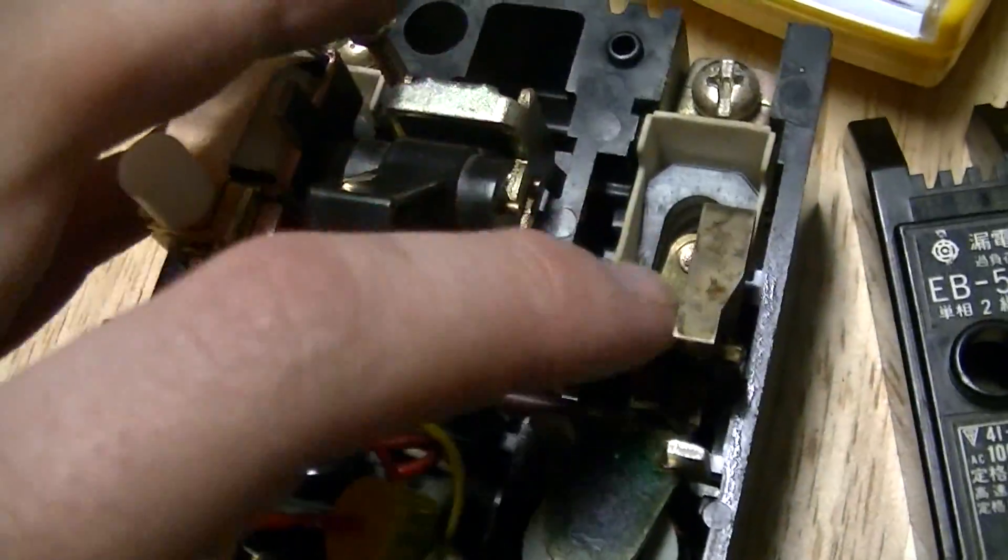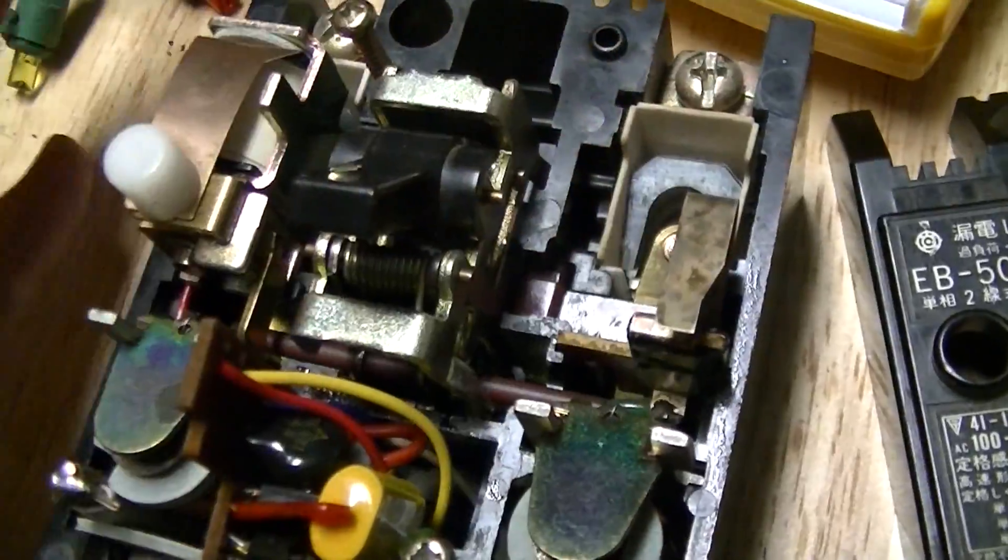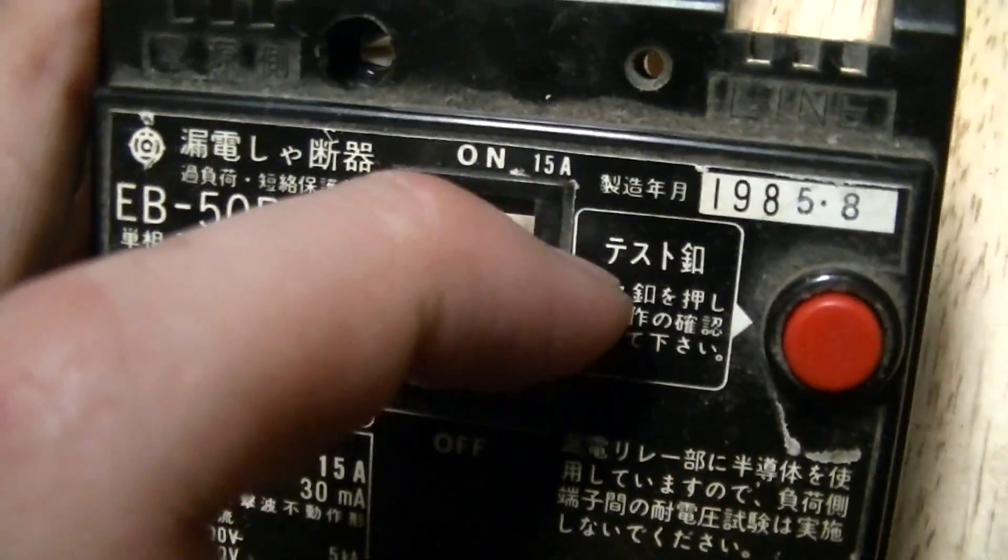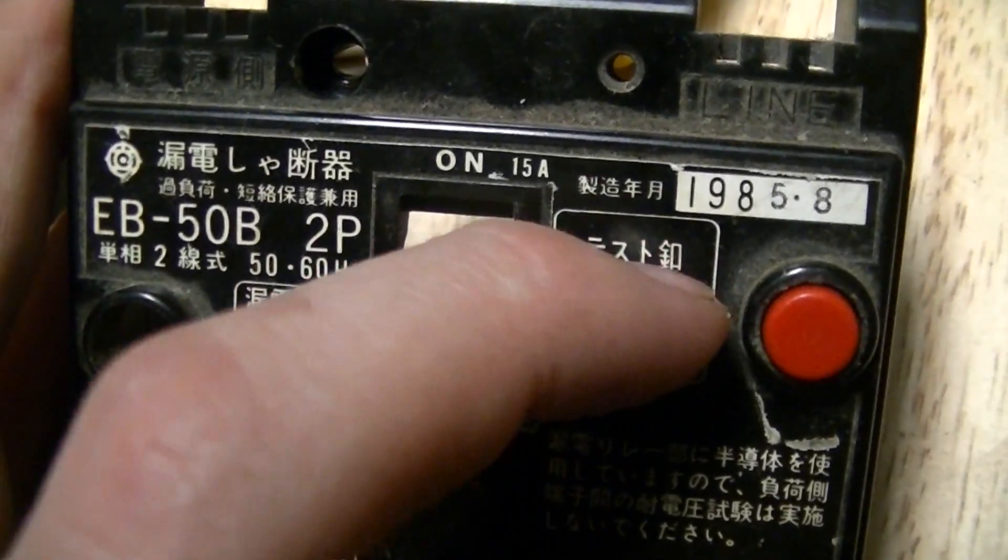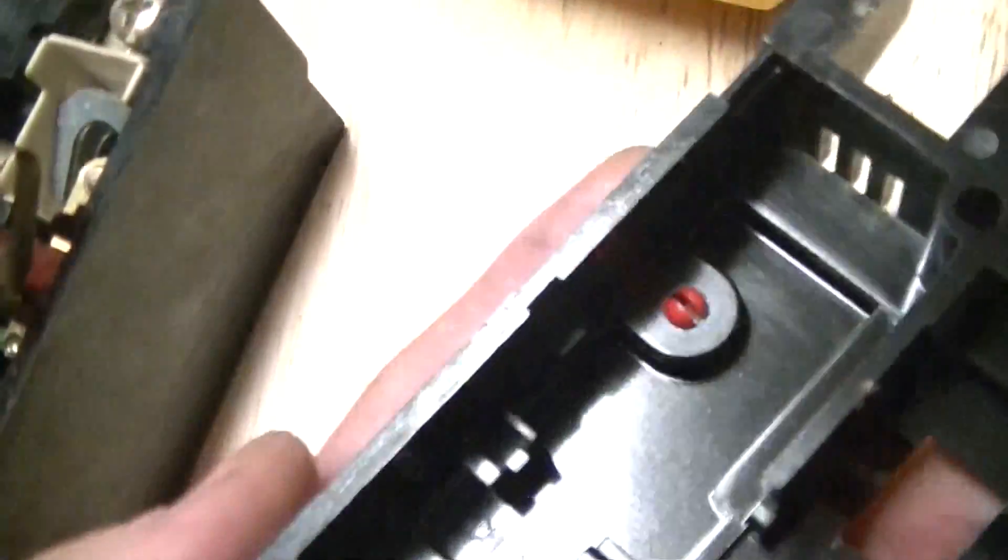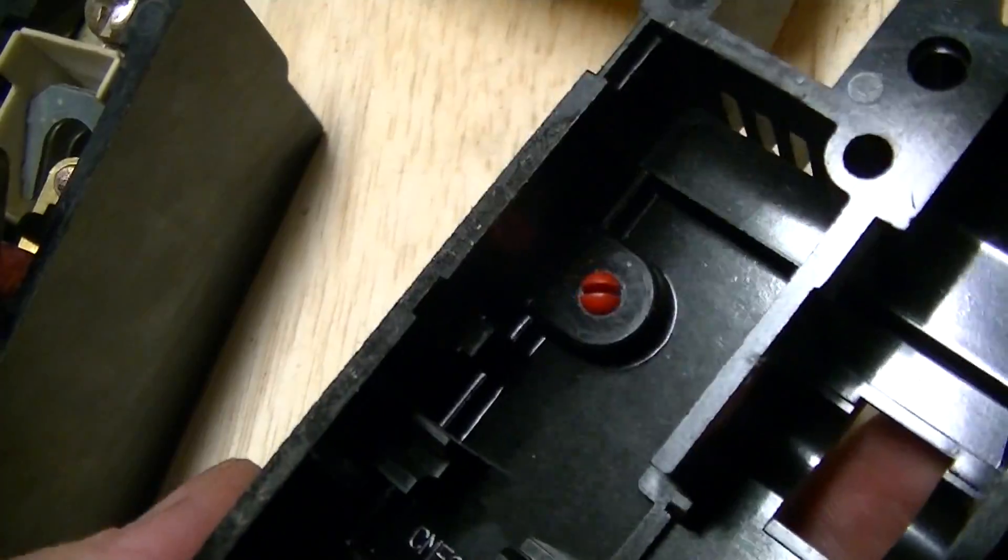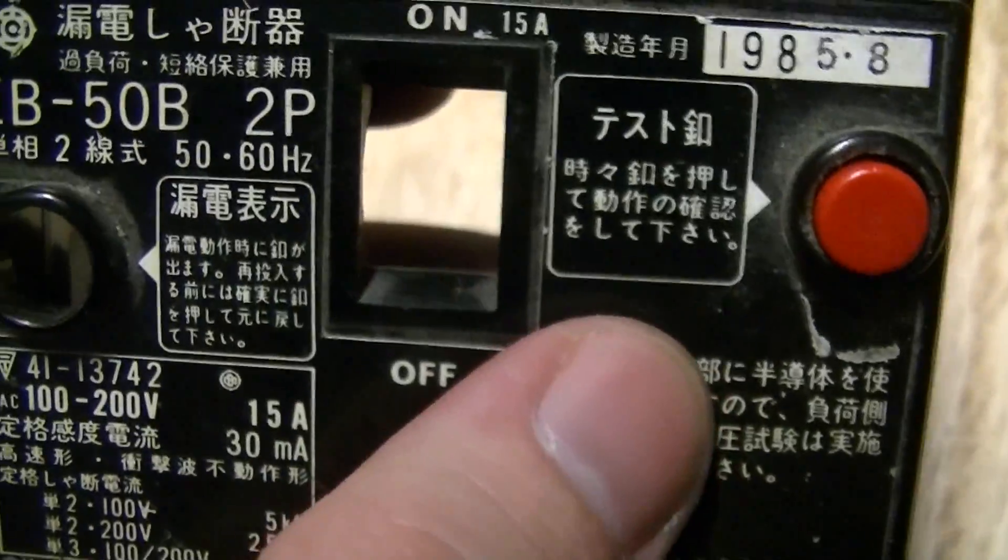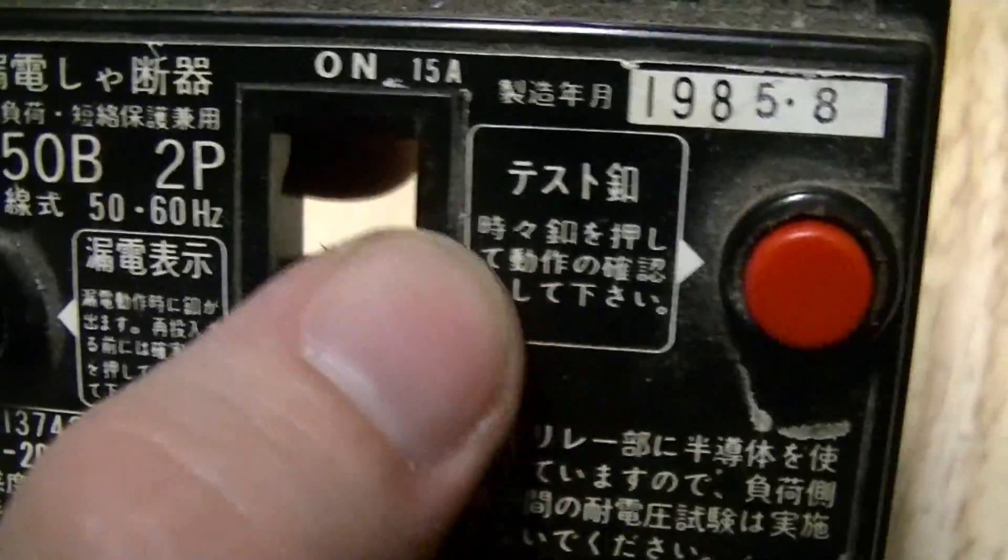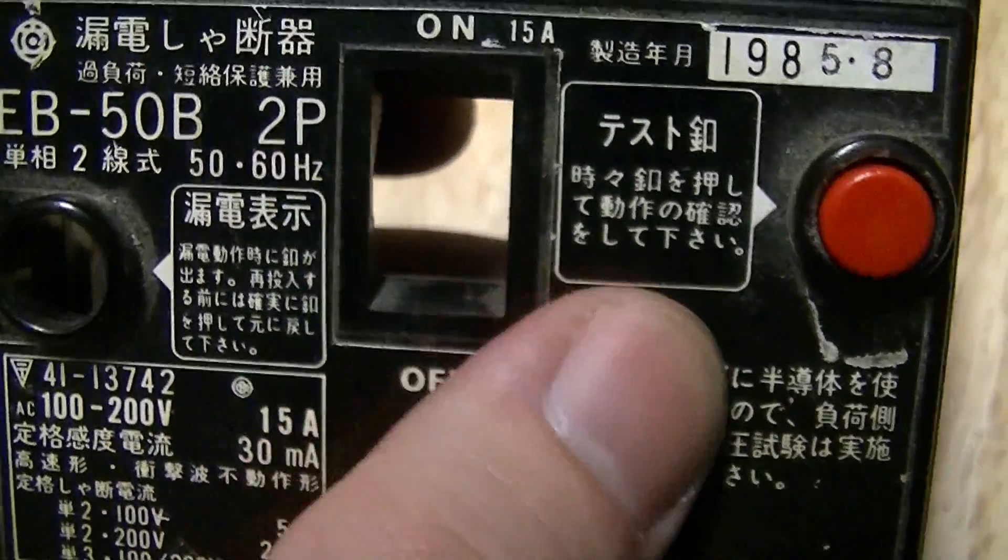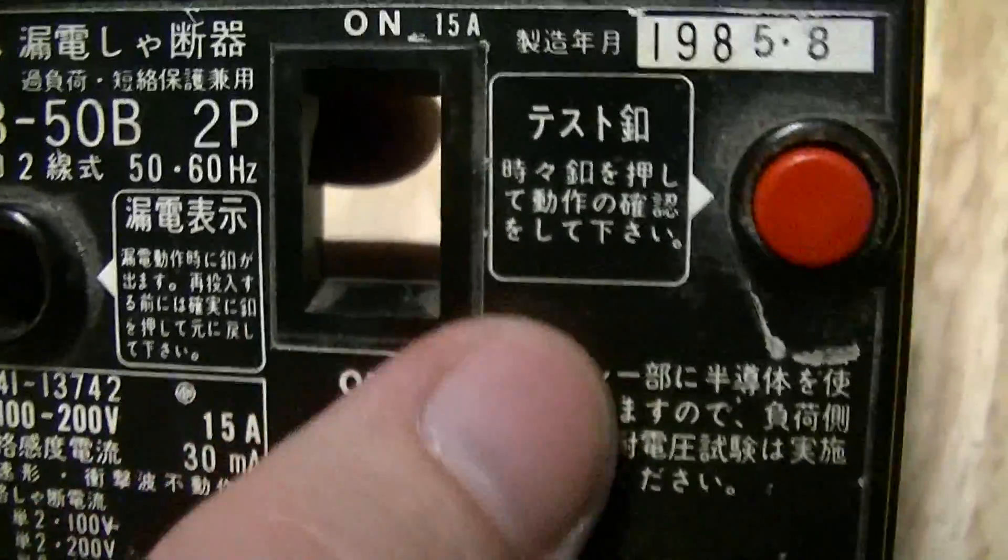And the last bit for this is the switch for testing the ground fault protection circuit, just marked 'testo.' I had a neighbor translate this a couple years ago, except it was very inexact. But it says stuff like, please from time to time test this device or whatever, as opposed to our things which just say test monthly or whatever.